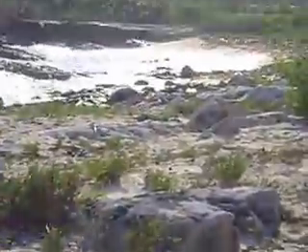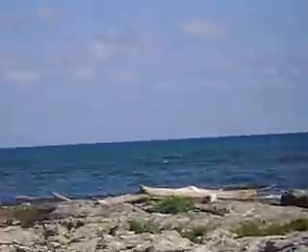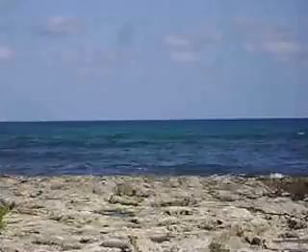That man walked pretty far down. I don't know if he saw any more. So we give you the 360. That where you see that — what is that called? A pergola? We see that pergola. That is the property, and that's the building. And that's actually our building. They put us all the way down the end, which I like. I wish I was down the very, very end.